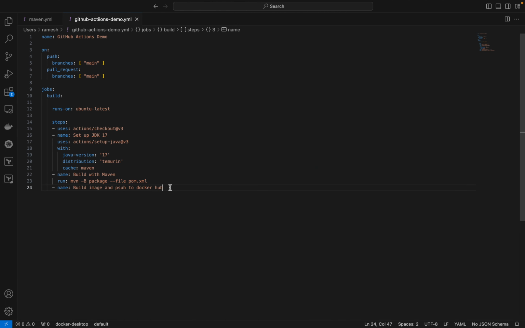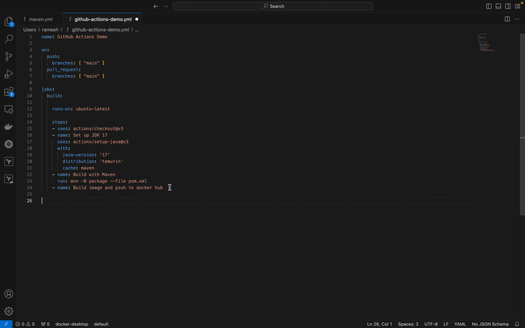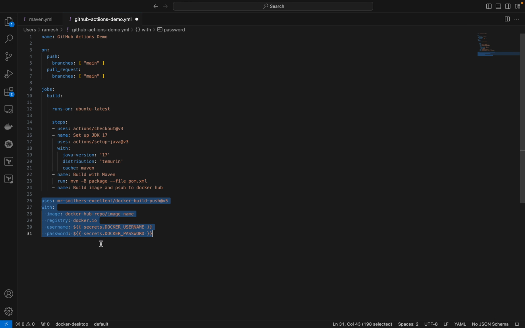Then we can copy it to here. Sorry, I think I didn't copy it properly. Okay, let's see. Oh, so this is an indentation YML file. Okay, great.